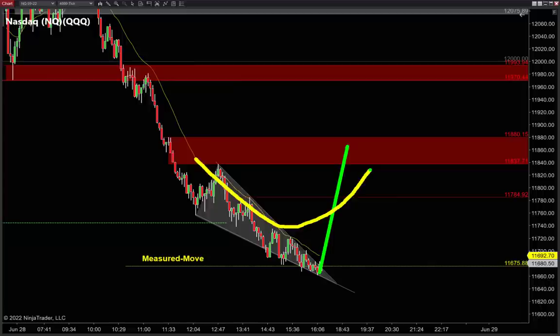Understand there's a lot of inexperienced traders that will see that pullback. They're not going to look at the overall context of the market and they're going to say, oh, see, I told you there's some support down here. Let's buy this. And once those buyers start getting in to buy it, think about exactly where their stops are, right? Think about where their exits are and target selling right into those stop losses.